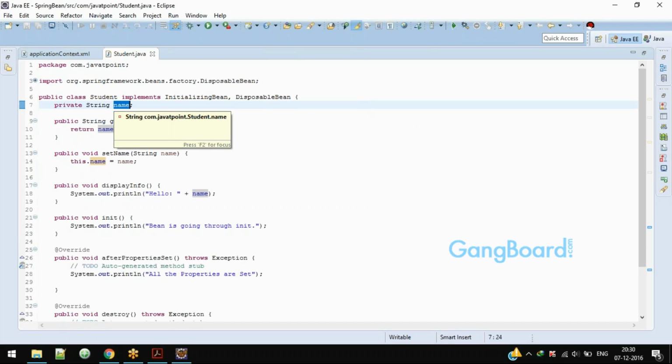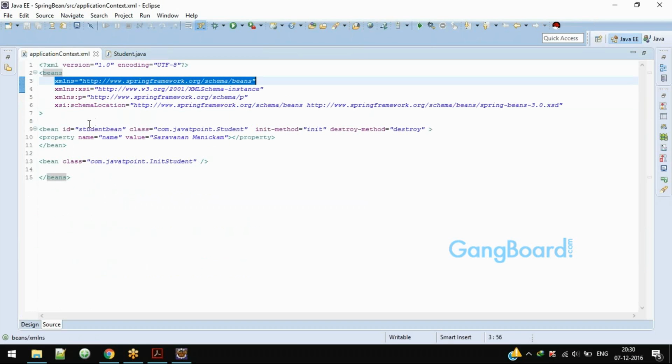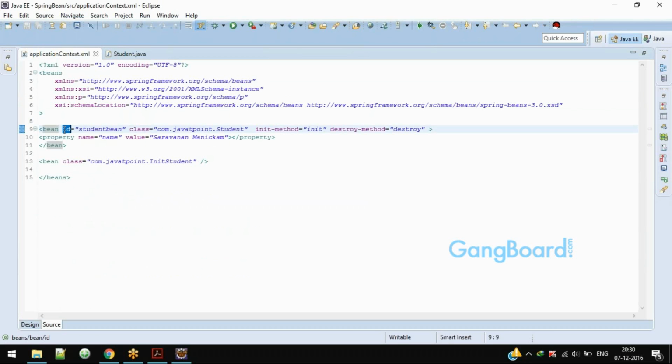As you see here, there are some attributes which we define for a bean. The main attributes are like the ID. ID is nothing but a name with which you uniquely identify a bean. The name of the bean should be given in ID, and this name should not be repeated at any cost. The name should be unique, and then we say for what class this bean is being created.